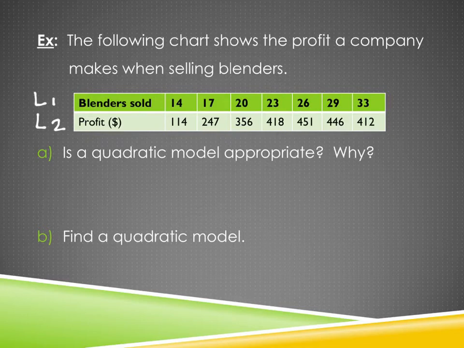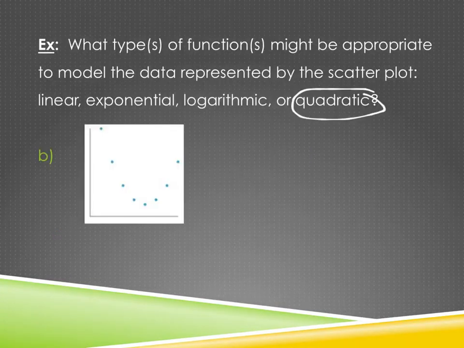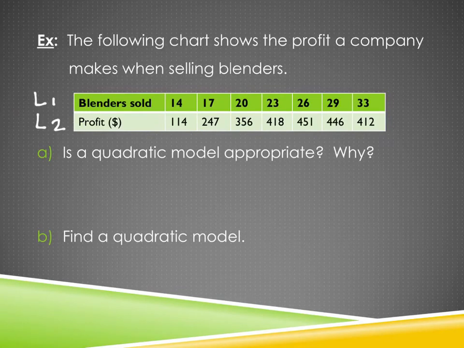Part A asks, is a quadratic model appropriate? So we answer that question by doing what we did back on A and B. We have to look at the dots, the scatter plot, in order to make any kind of a declaration one way or another. So if you hit y equals, clear out anything that's in y1, and just hit zoom 9 to stat plot your graph. And mine looks something like this. Probably helps if you turn your plot on, right? Definitely helps if you turn your plot on.